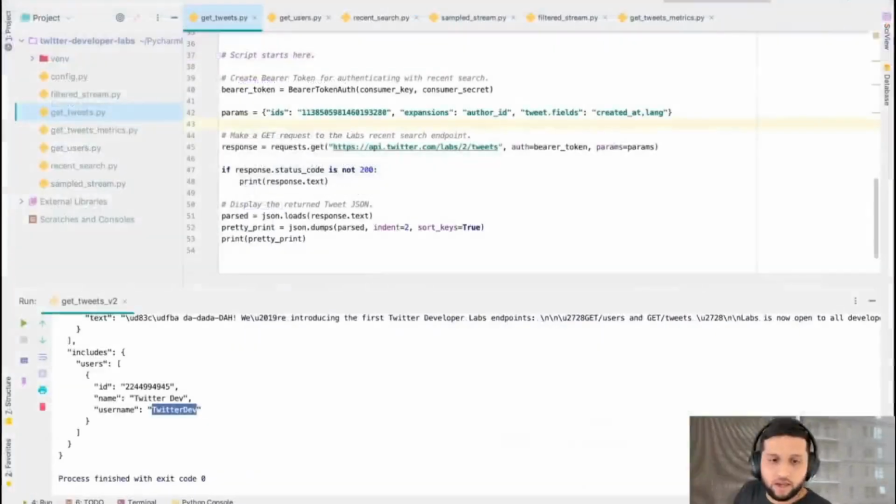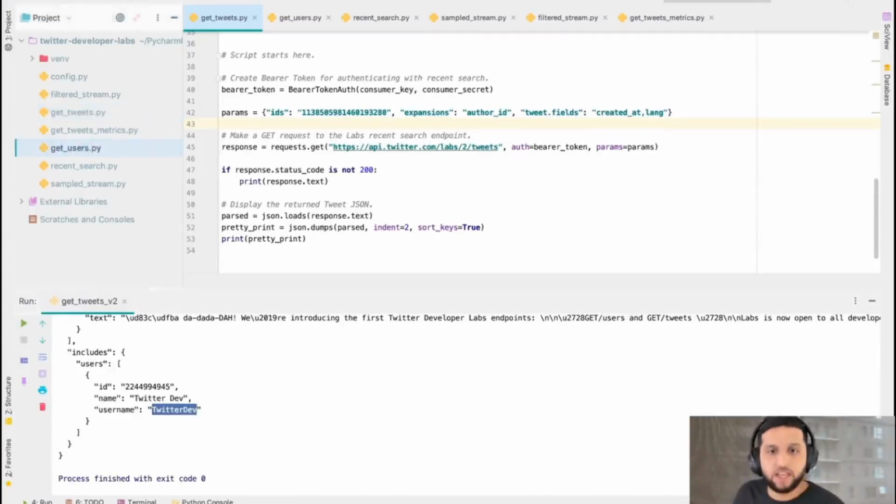So let's go back to the IDE, PyCharm. Yeah. So let's look at the get users endpoint.